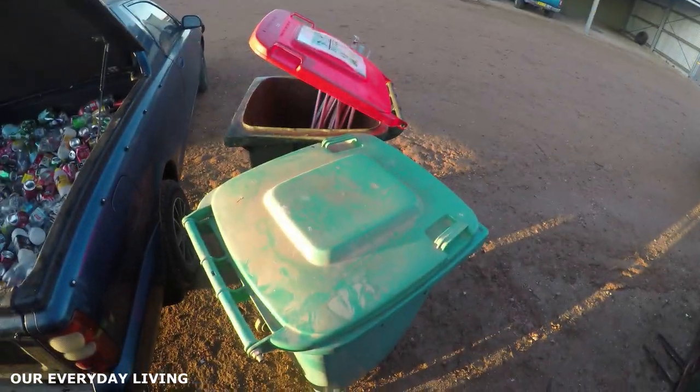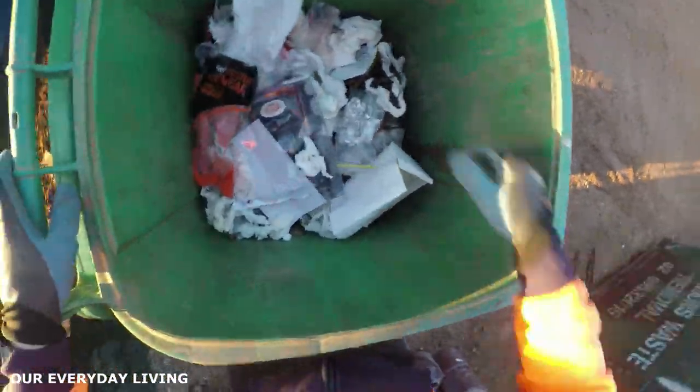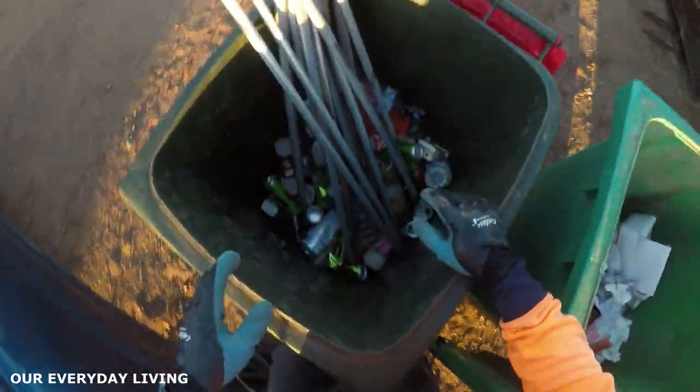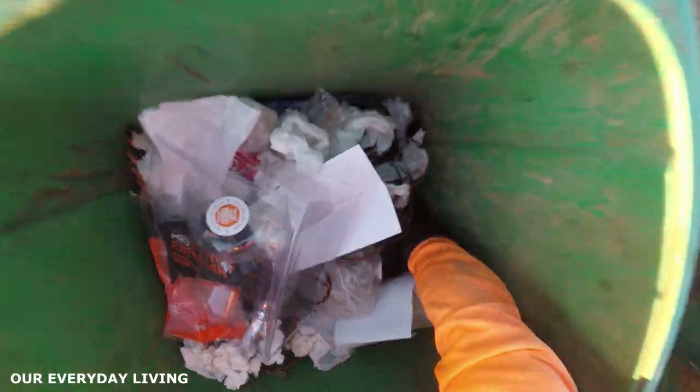Got a little bit more than we bargained for. That doesn't matter. Let's go through this one. More foil. Do that in there, that in there. Here we've got some more holes. Bit of scrap steel. Just going to pour that straight in there. This one here, I've got to go through.